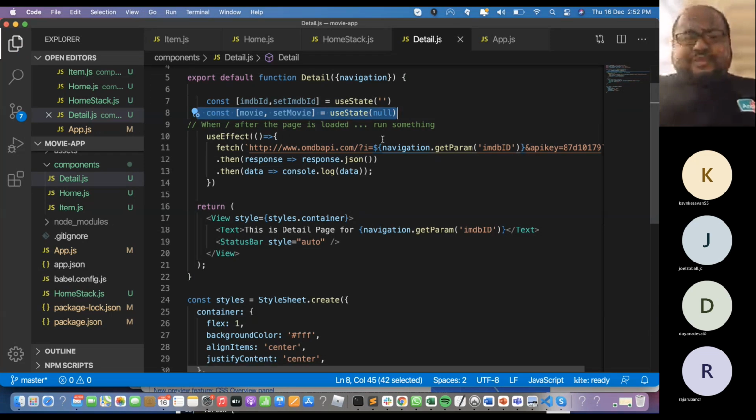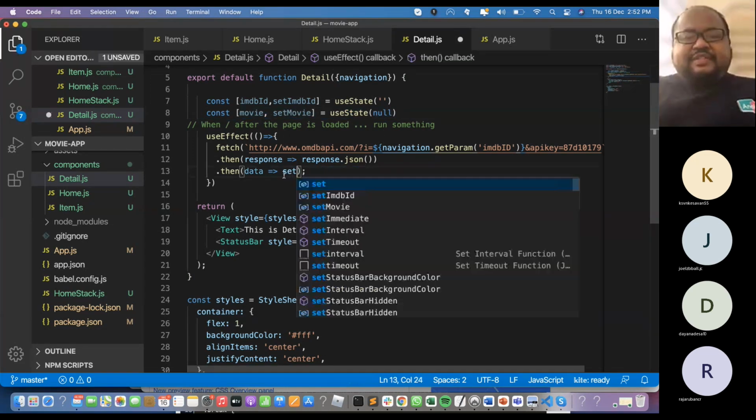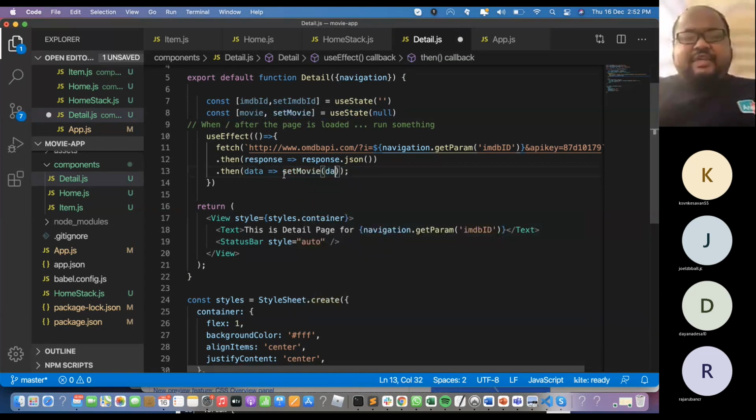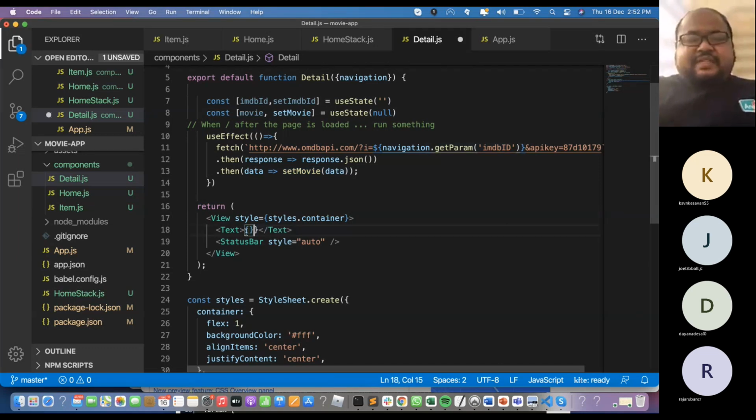Then what I'm going to do, I will do setMovie data here. So setMovie data. And I will replace this with movie.title, for example.